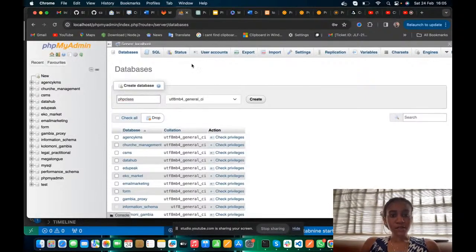So now for the server name, if you come to this place, look at the top where my cursor is. There is Server and there is what we call localhost. So the host name of this phpMyAdmin is what we call localhost. So now that you've seen this, let's go back to our code.